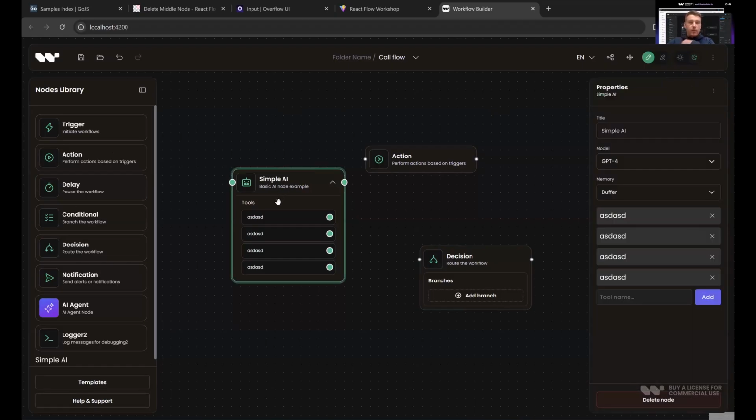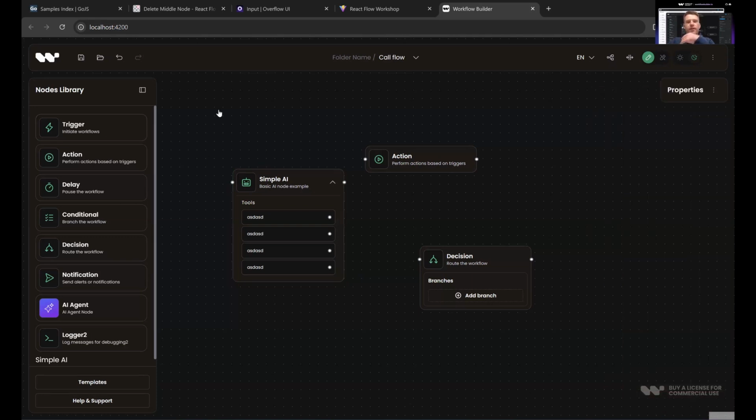Then how to quickly change the colors of the whole diagram. This is just an example. Of course, the branding can be very different. And in the end, if you require a much deeper change to the Workflow Builder, like you don't need the palette or you want to have a palette with several rows, several columns, or maybe you want to have some custom logic on the diagram, then it's a matter of just editing the React code we have in here.